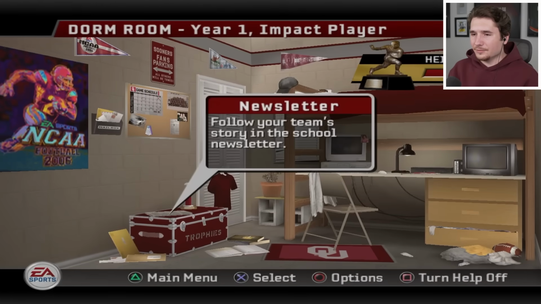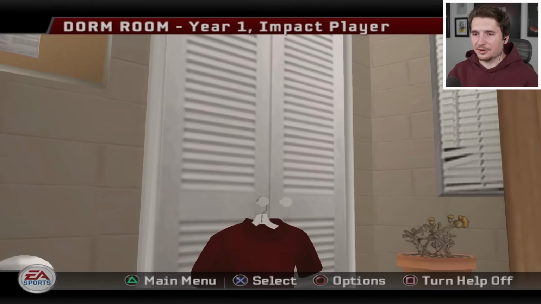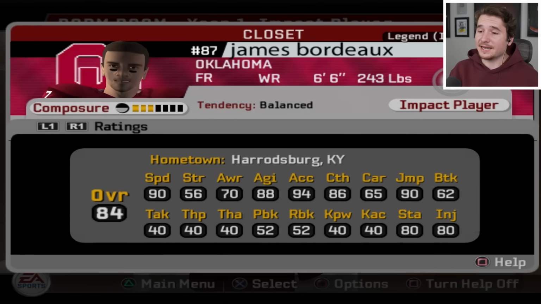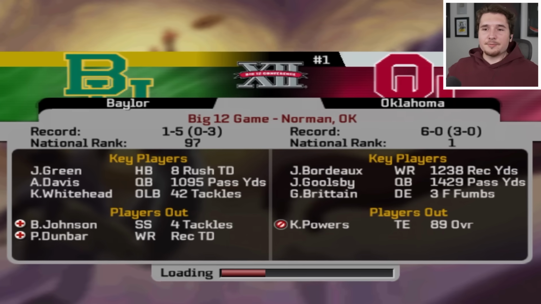Now, if we go over to our closet, I think this is where we can check in on our overall, see if that's gone up at all this season yet. We're actually an 84, so it bumped up from an 82. But unfortunately, our speed still hasn't gotten any quicker. If that goes up, that's when we become a real threat.